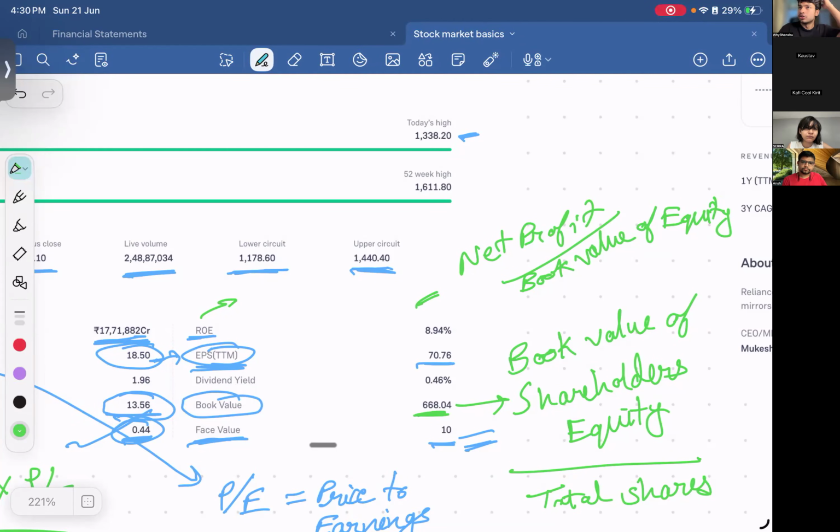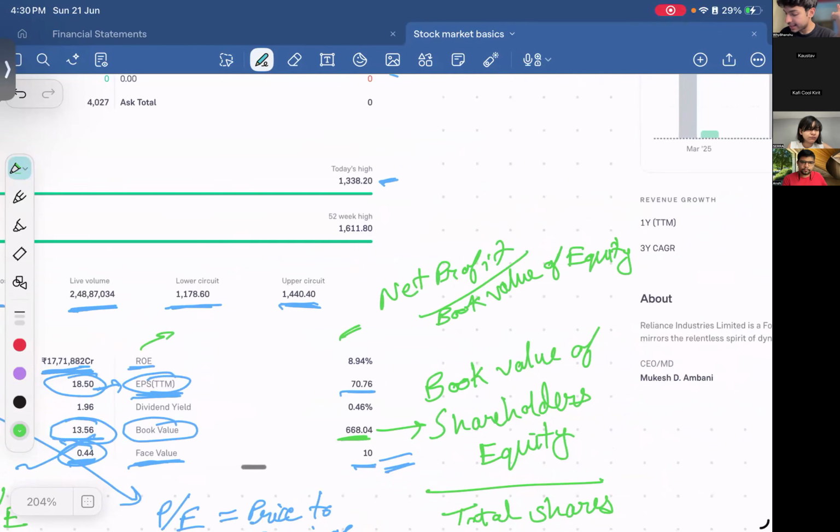Yeah, exactly that, right? In case you haven't understood anything so far, forget I said anything. ROE means return on equity, which is your net income or net profit divided by book value of equity, which is an indicator of, for a unit value of equity, how much profit am I able to generate? A higher ROE is better because then I'm able to generate more profit for the same amount of equity.